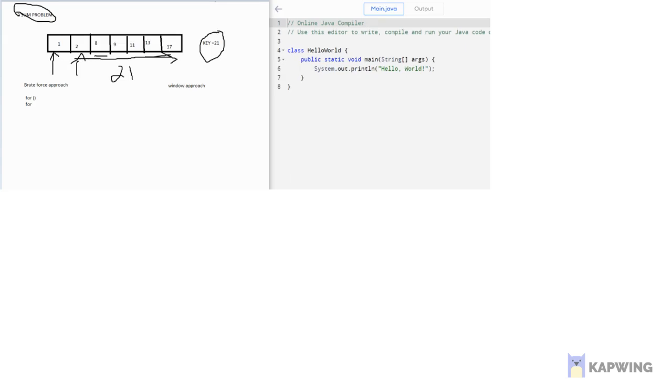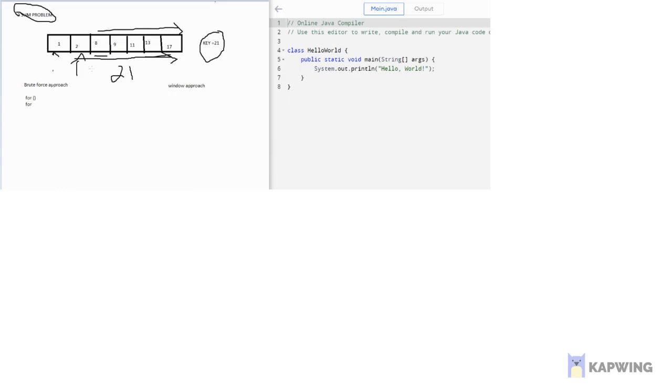Okay, I remove this and start from here again. So from here we will again check if 2 plus 8 is 10, 2 plus 9 is 11. So here we didn't find the key.